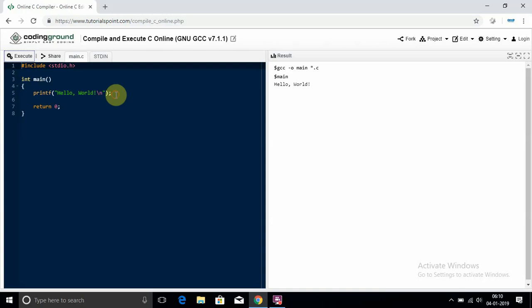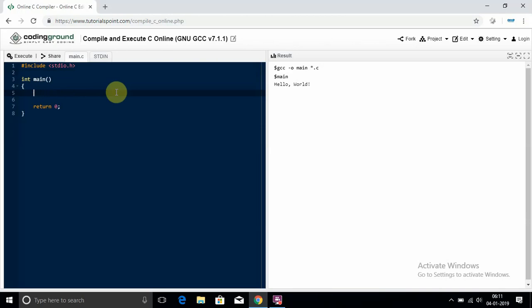So here what I am doing is, one more important thing, no need to write conio.h. Why? Because online platforms do not support CLR, SCR and getch functions, and that is the reason do not write hash include conio.h and do not use CLR, SCR or getch. Why? Because it is a waste of your time. So here you can write anything, automatically it will work.